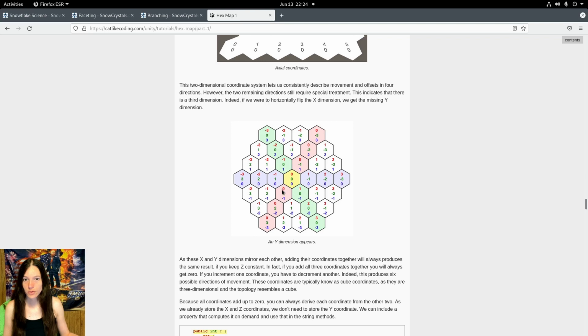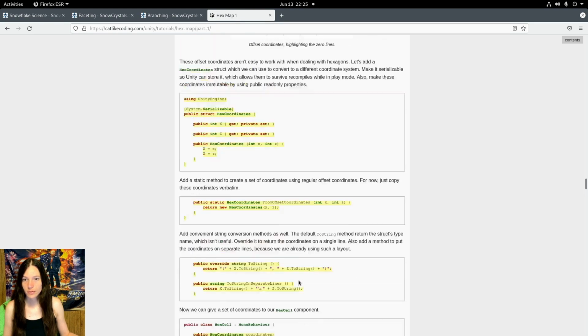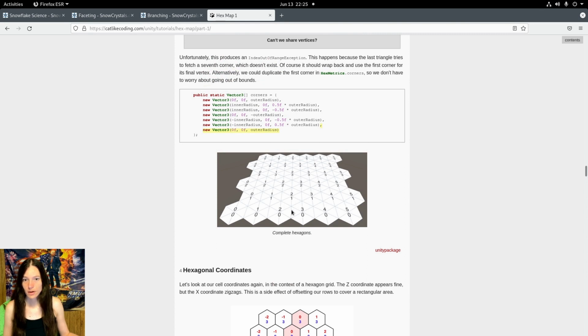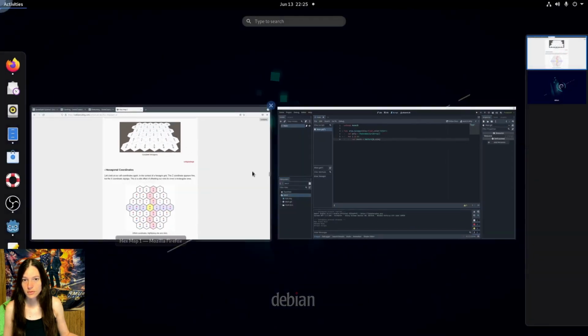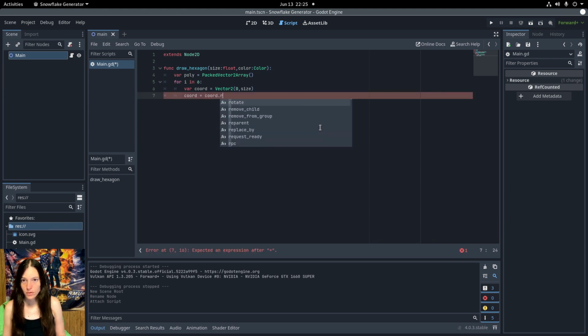Then I need to rotate around the center to get the other 5 points. These are all equilateral triangles, as you can see. So I'll just rotate the vector around 0. So I'll set coord equal to coord rotated, and there's 2 times pi radians in a circle, and I want to divide it into 6 parts.